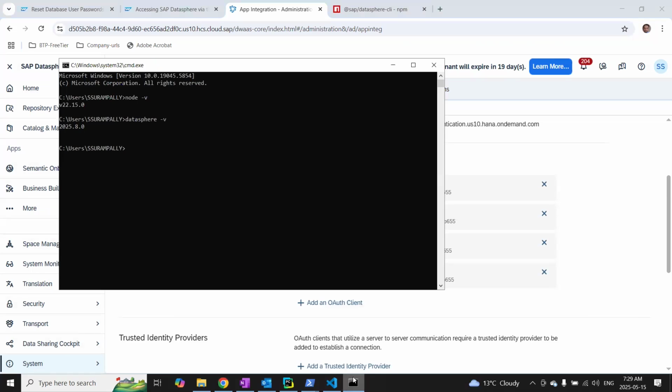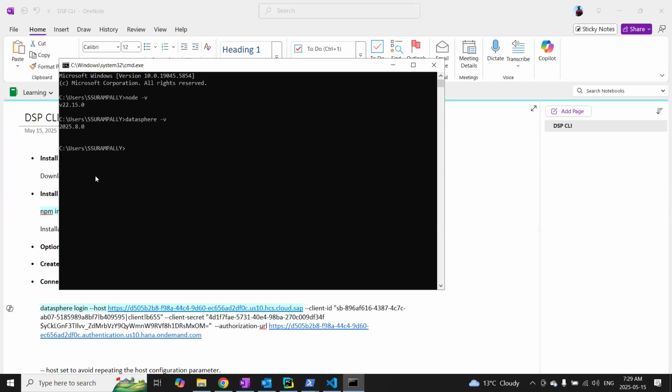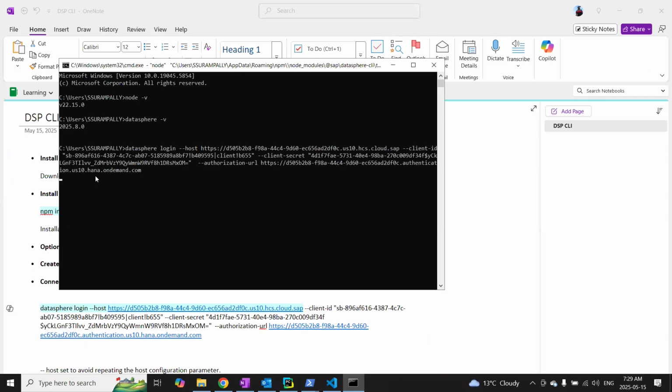So I'm going to go to the command line tools and then prepare login statement or command, you can say. Just do that, and then it's going to connect to the Datasphere application with the credentials that I've provided here. So it's not going to return anything, but it's just giving my folder path back. That means it's connected.